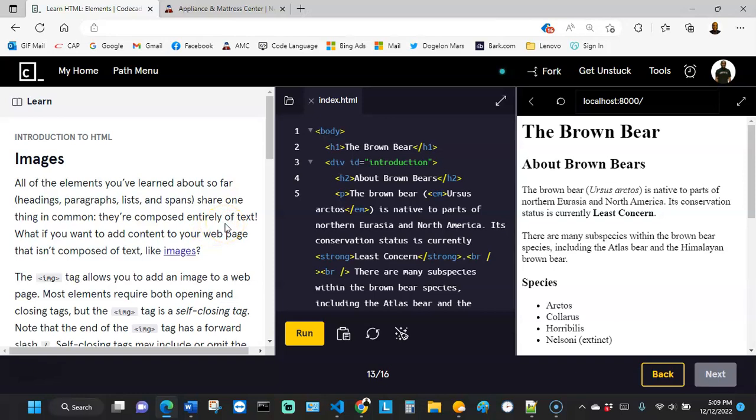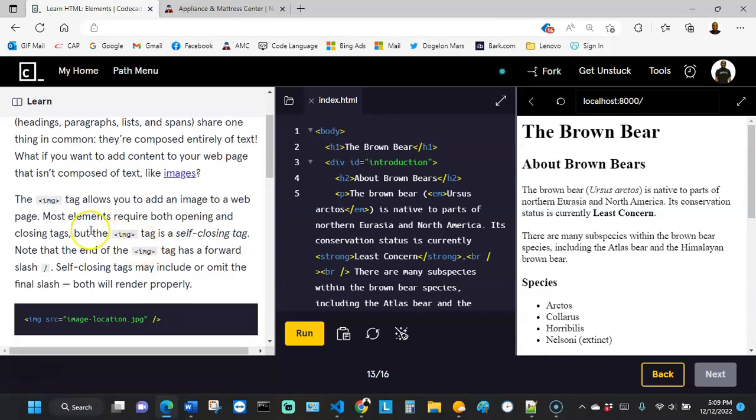What if you want to add content to your web page that isn't composed of text, like images? The img tag allows you to add an image to a web page. Most elements require both opening and closing tags, but the img tag is a self-closing tag. Note that the end of the img tag has a forward slash.